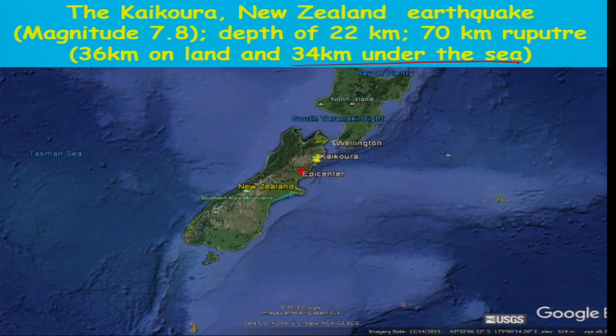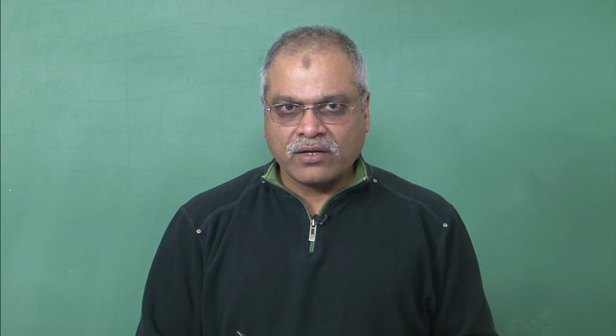If you carefully look at this boundary here, this is the subduction zone boundary. Let us see some details of this earthquake. I am not going to talk about the rupture in detail, but when we talk about active faults, you may come across this terminology. In a simple way, it is the surface manifestation of the displacement which occurred during an earthquake. We have a couple of videos which show how the rupture occurred close to the coastline and on the land. Two videos explain how the displacement took place during the Kaikoura earthquake of magnitude 7.8.